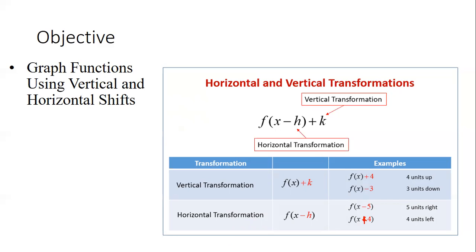Your 4 should have a plus sign because our X's are liars. If we remember that, then that helps us with the transformation. So if it looks like a minus, it's actually moving to the right. If it looks like a plus, it's actually moving to the left. It's the opposite of what's happening, okay? Sorry that the plus sign was not there, but hopefully you put the little line so that you won't be confused later.